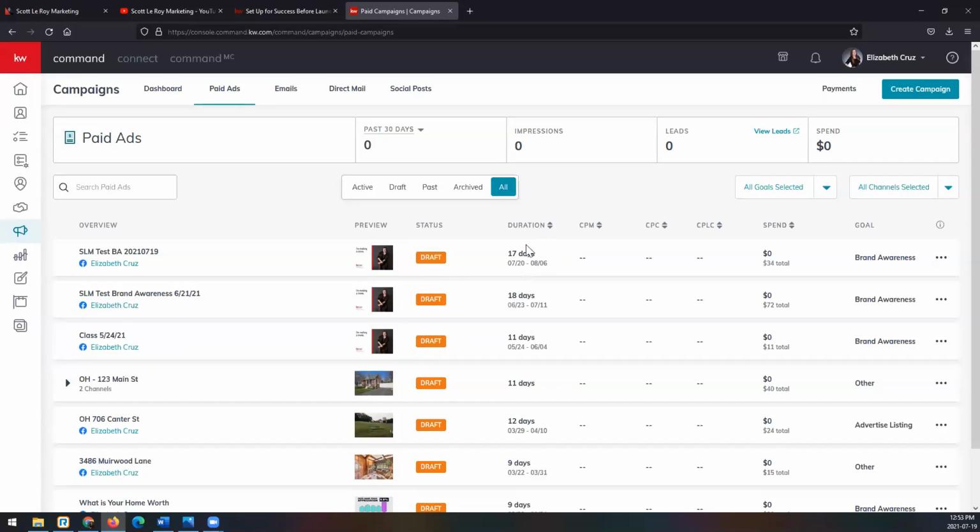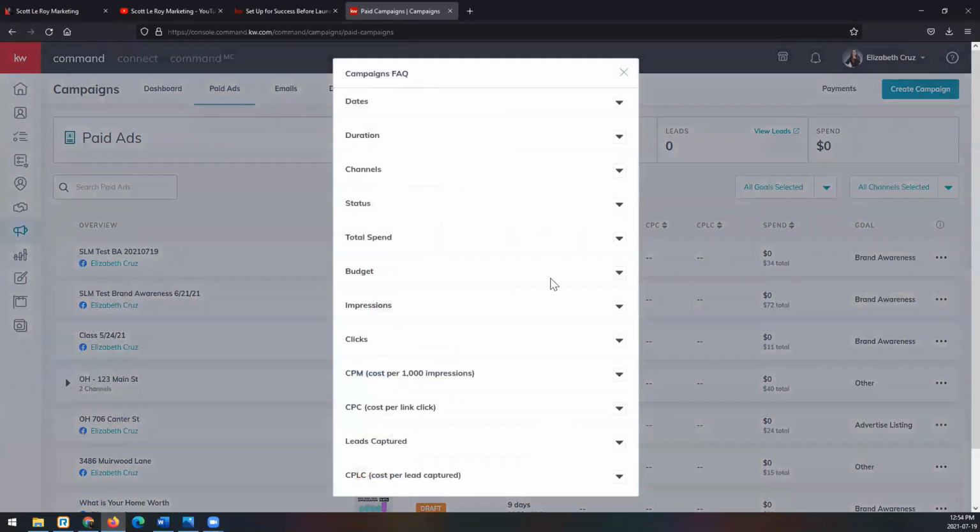Next, you'll see the duration. So a recap on how many days you've selected and what days you've selected. Next, you'll see 3 columns here. Now, I've never published any of my campaigns because mine are just silly little examples. But you'll see CPM, CPC, and CPLC. You'll start to see analytics here once your campaign is running. Now, if you forget anything I say going forward, you can click this little eye in a circle off to the right-hand side about the middle of the page for a quick little dictionary on what these all mean.